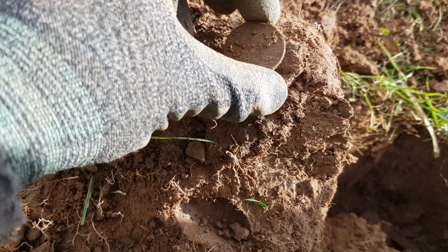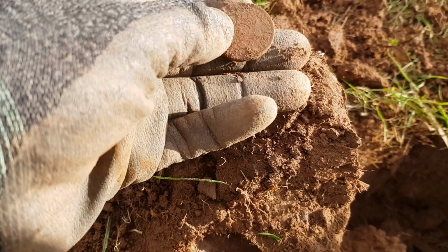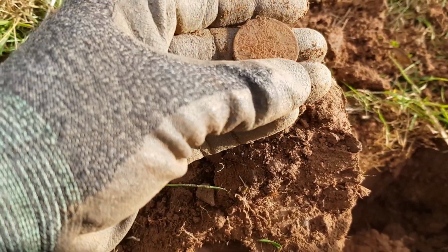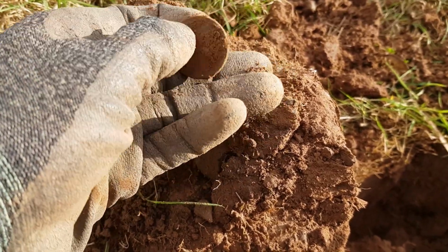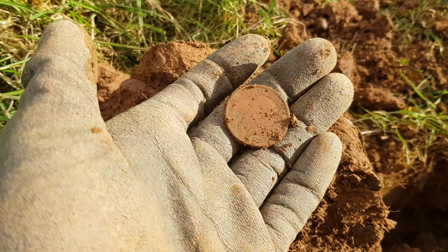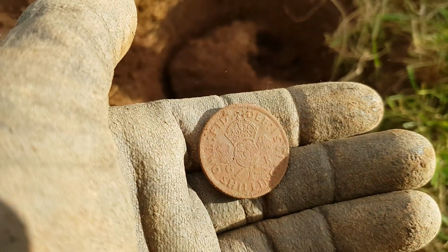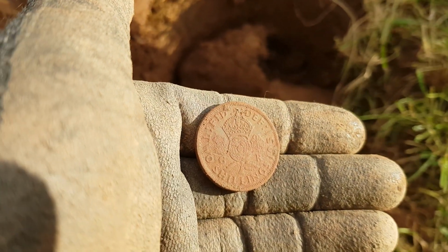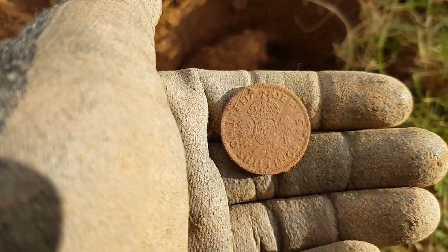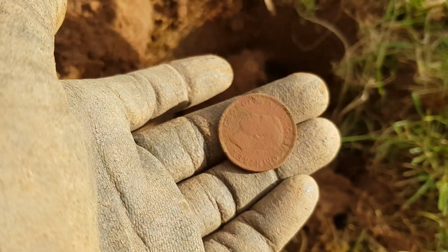But yeah, sweet. Oh, another coin. This is crazy. This one didn't really come out in as good condition. It's a bit more chunky. Oh, that's a shilling. That'll be George VI again. Yeah, I'll give him a little clean up now, and I'll show you. Not silver, unfortunately, too late for that, but there he is, George VI. 2 shillings, so it was a florin. 1951. Missed being silver, 50% silver, by 4 years. But yeah, that's pretty cool.